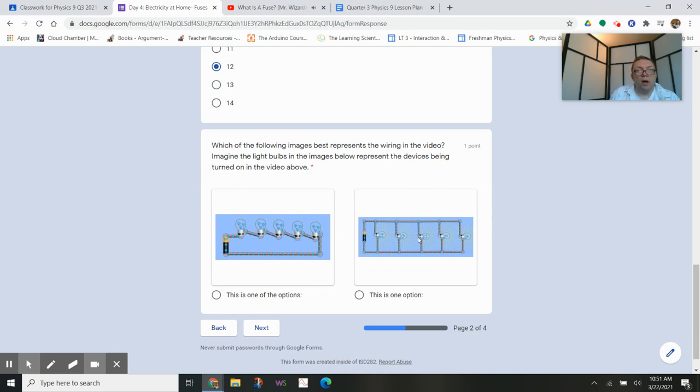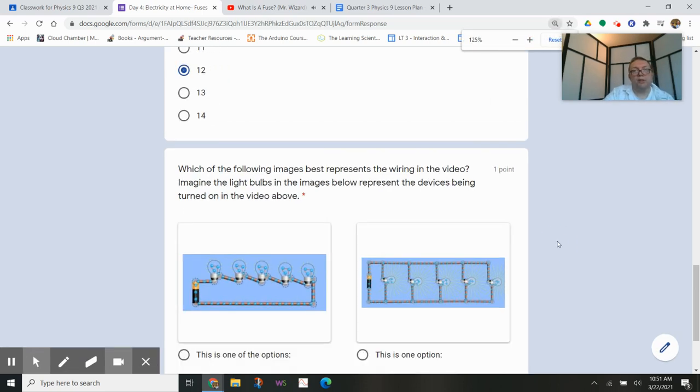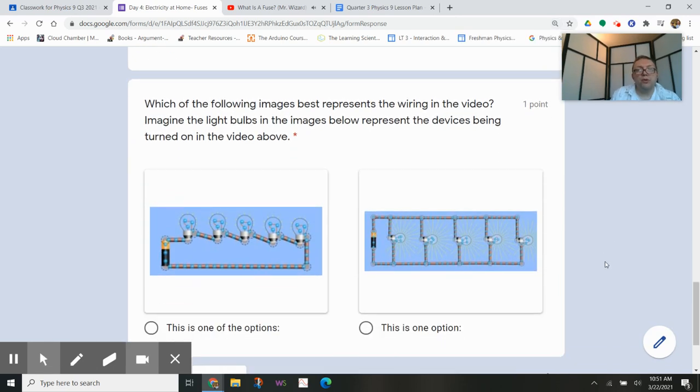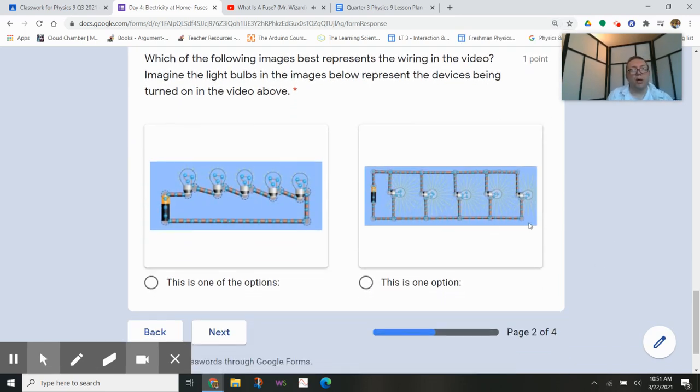And now, for this, we can see that there are two different ways. I'm going to zoom in here again just to make sure we can see this. There are two different primary ways that we could end up using this sort of circuit where we have 12 light bulbs going. We could either put them all in series, or we could put each of them on their own path. So we're going to try to figure out how this stuff goes.